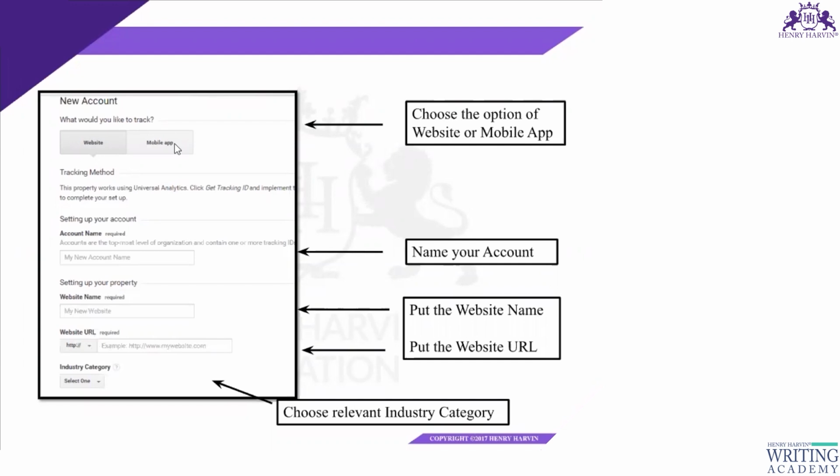So once I have filled in all of these details, what happens? I get a tracking code. A tracking code would be unique for each and every account, right? So I'm going to make a note of that tracking code, keep it aside, and then go to the back end of my website. Back end of my website, in the sense I'm going to go to my website and log in as the admin, wherein I have access, like how you have access to your Facebook, you can post, you can publish, you can do what you want, right?